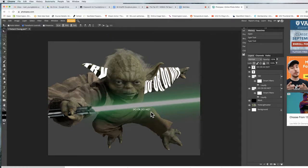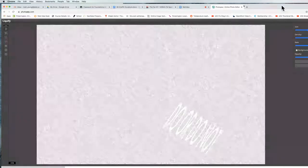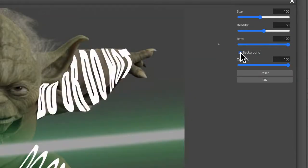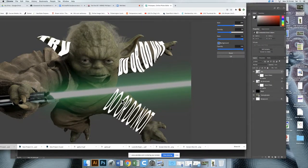I can then take the move tool. I can make my word bigger. I can then tilt the word the same way as before. Remember, the rule is to make it a little bit larger. So there's a little bit larger. Boom. Hit return. You should then be able to go to Filter. You should be able to go to Liquify. You'll click OK. You're going to get this option. Remember, I told you before to click that you can see the background, and there it is. And then I've got the do or do not, and I'll be able to take my brackets, and I'll be able to move the words around just like I did before.